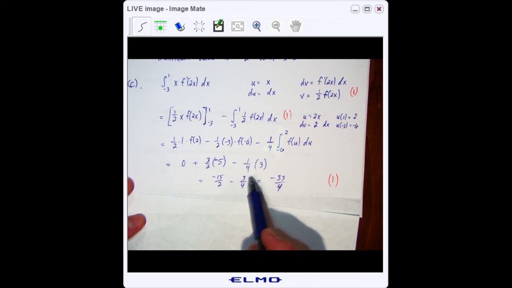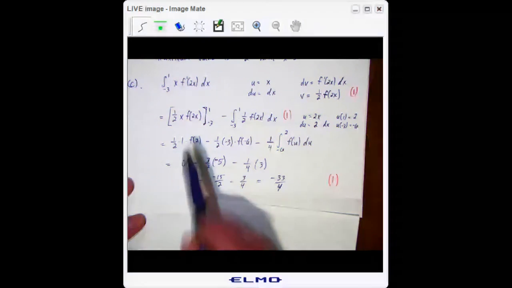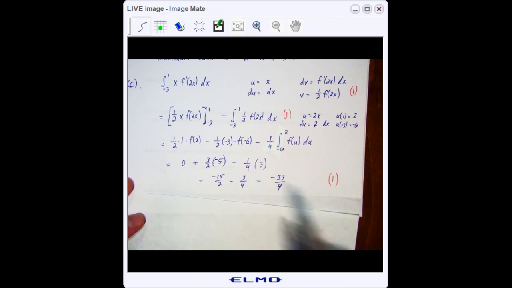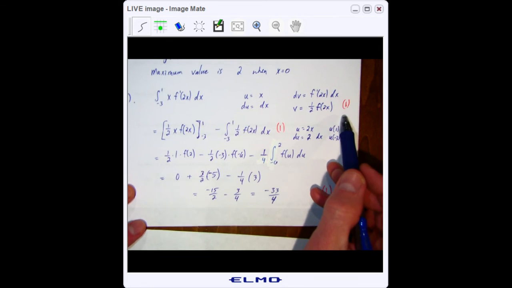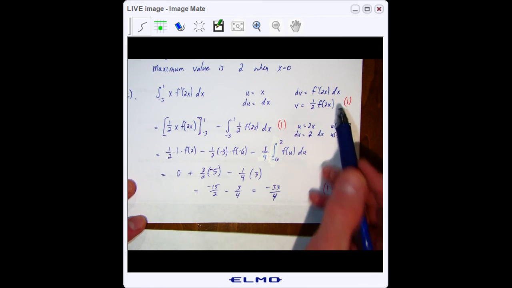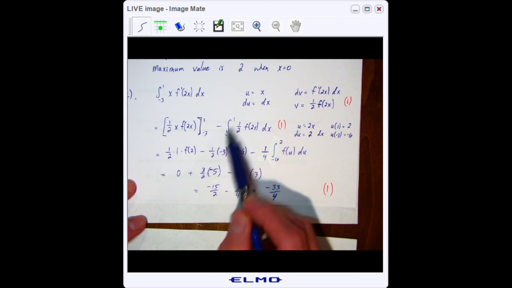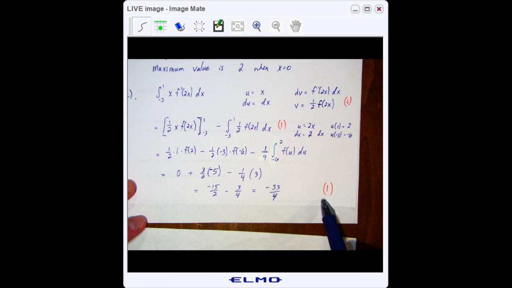So again, just look at the graph. The area from -6 to 2, top minus bottom, is 3. And then the f of 2 and the f of -6, once again, you get those from the graph, plug everything in, and you end up with -15/2 minus 3/4, which is -33/4. All right, so 3 points there. 1 point for setting up the integration by parts correctly, 1 point for evaluating this integral correctly using substitution, and then 1 point for the final answer.